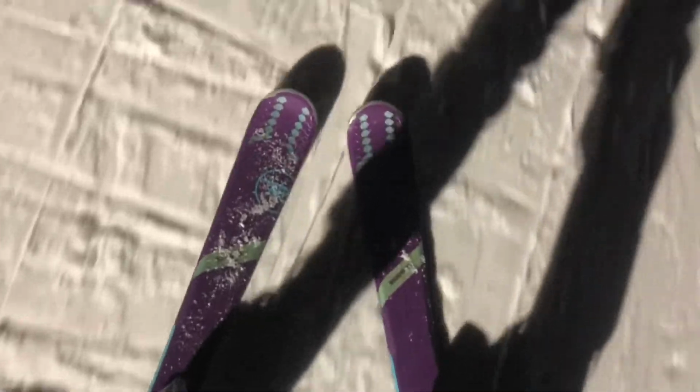So let's go. Now you have to remember, guys, this is slowing down. Sometimes you do your little V in this. I don't know if you guys can hear me too well, but especially when you're going down real fast, you're going to want to... Now, I don't know if you guys can tell, but I'm angling my foot. The direction I want to go, I go that direction if I angle my foot in. But I'm also kind of doing an A shape, so I can slow down a bit when I get to the bottom of the hill. I think you guys will see that more in a minute.